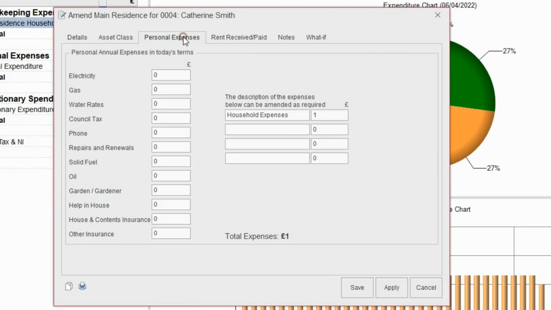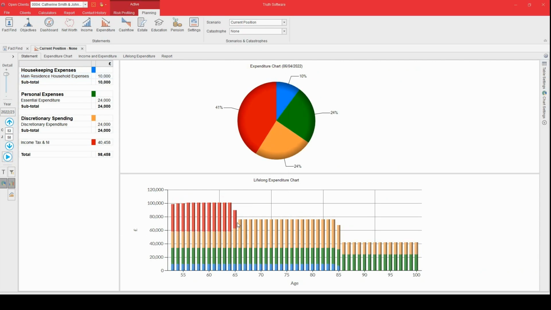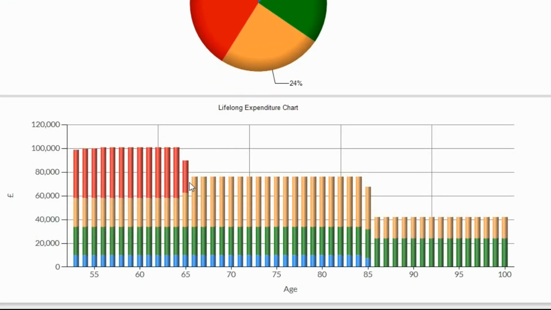For now, let's just input a value of £10,000. Back on our expenditure statement, we can see that we now have a fourth category of expenditure. We can also see that the household expenditure stops at age 85, when our main residence is sold.